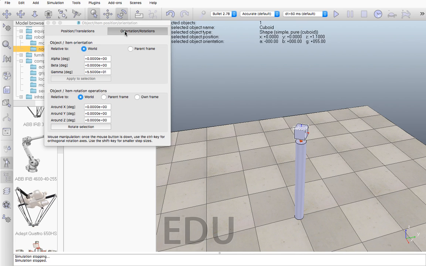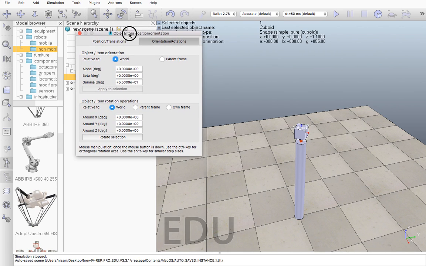So I don't suggest you do it this way. What I suggest is, instead of rotating it with the mouse, which is quite confusing and not accurate, go to the dialog box and then put 0 0 0 with respect to world frame. See, we have a relative to. How do you want the object to be rotated? Relative to, we have a world frame and we have a parent frame. So make sure 0 0 0 is ticked here. What it means is alpha, beta and gamma. Alpha is with respect to world coordinate x, beta is for y, and gamma is for z.